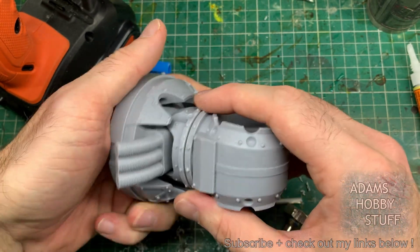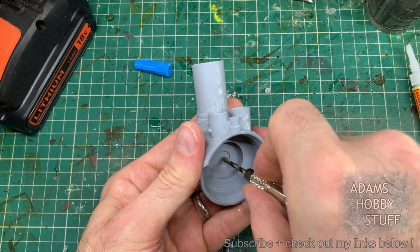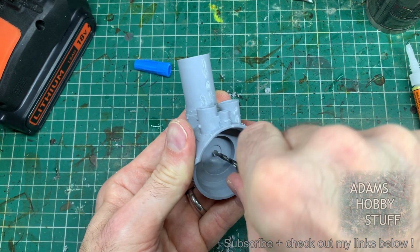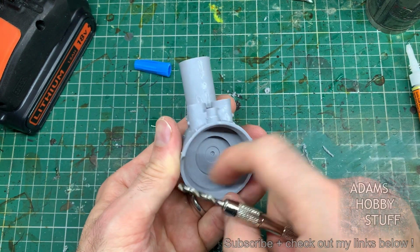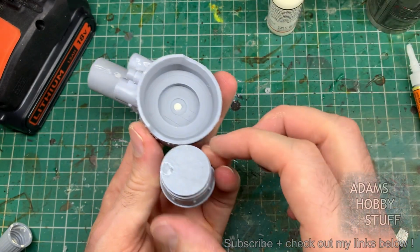So again, forcing the two pieces together, and you can just about see the rod in that kind of waist point sticking out there. So, you know, it's gone right through all the three pieces and will set solidly. Now I've done that section of the build first because it's now going to have a few hours to dry before we actually start putting weight on it.